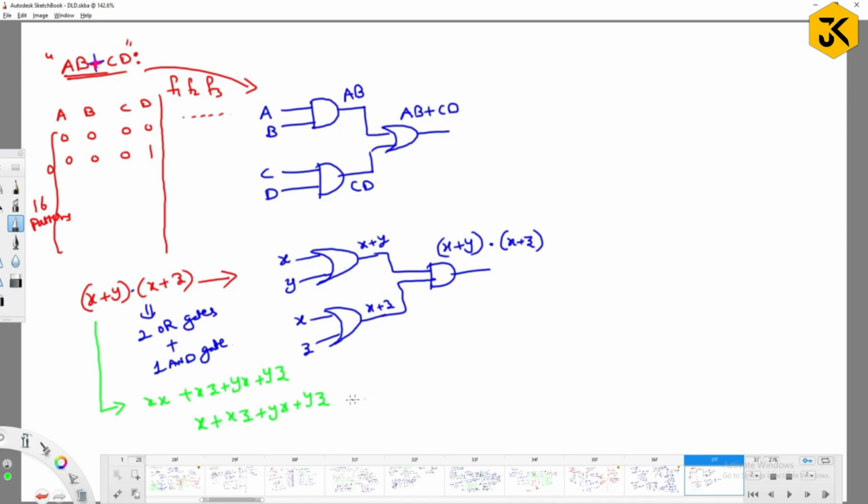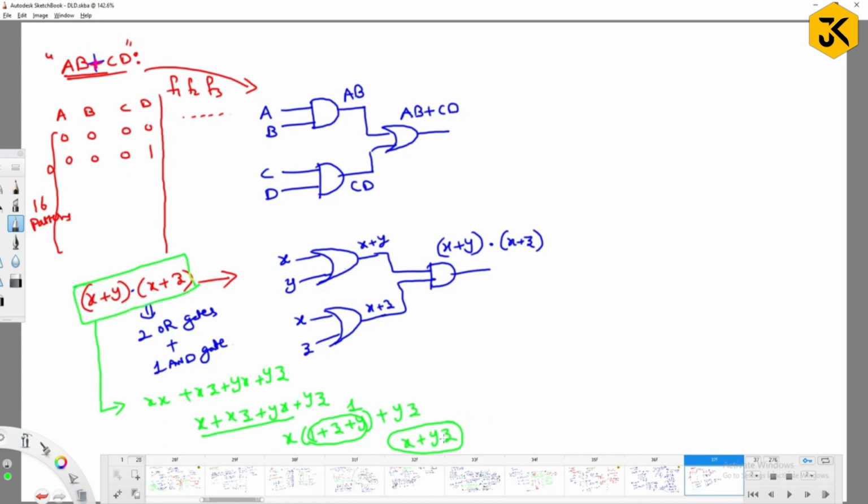Okay, fine, guys. If you observe here, you can take out the common thing x into 1 plus z. From these three you can take out the common x, then 1 plus z plus y plus yz. From these three I have taken one thing as common. 1 plus anything is what? 1 only. 1 plus anything is 1. So this entire thing I can make it 1. X into 1 is x, so x plus yz. Now this is the alternative equation for this function.